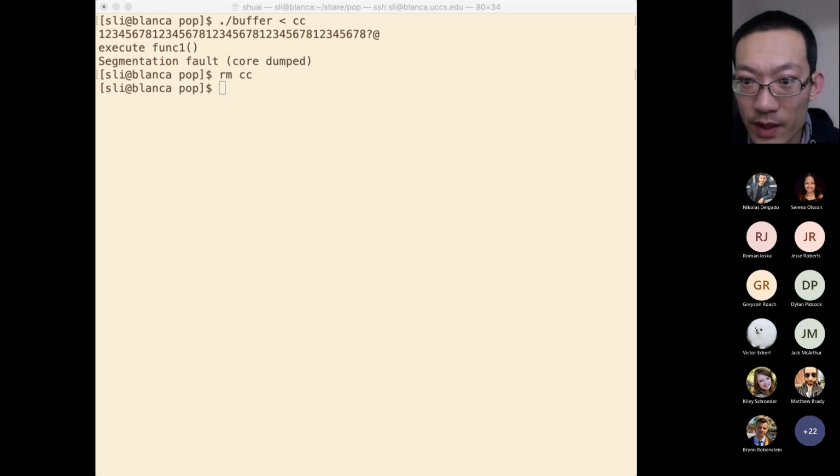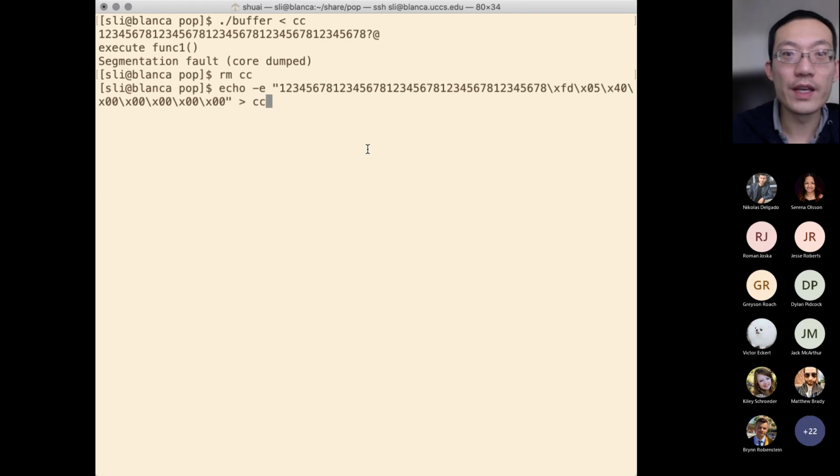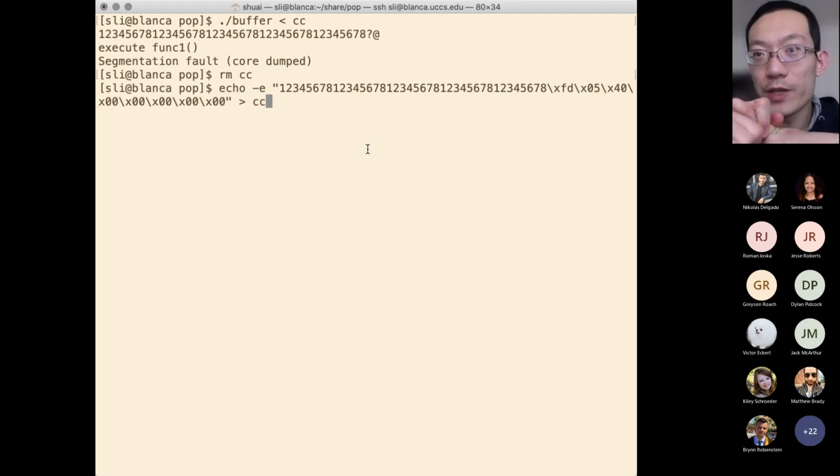Okay, yeah, Roman, I forgot how to do the file parts, but my idea is right. Yes. Let me show you how to do the file parts. It is echo because we want to input a value which is fd. We cannot type something that is fd 05 or something like that.